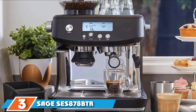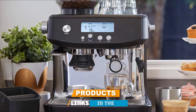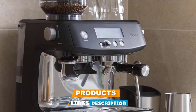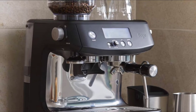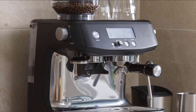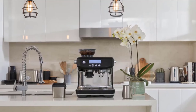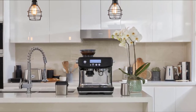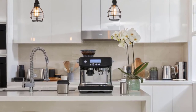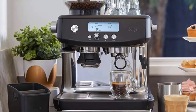The number three position is held by the Sage CES 878 coffee maker. This is a premium pick for users who are serious about brewing high quality espresso and specialty drinks at their kitchen counter. This model features a striking design with a clear digital display and multiple features for fresh tasting espresso. The built-in burr grinder features dose control so users can achieve their desired brew strength with a single press of a button. While this model is not ideal for complete beginners, it has enough features to provide a forgiving and versatile brewing process for those willing to learn.